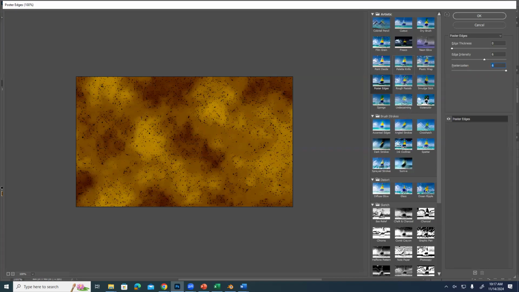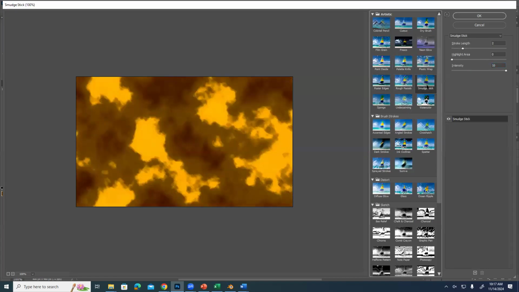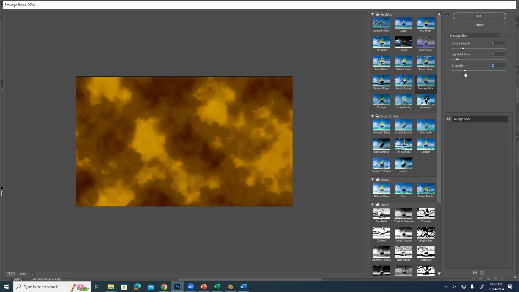So I'm going to go and pick the smudge stick for what I'm trying to do here. And again, I'm really just trying to create that contrast between my dark spots and my light spots.